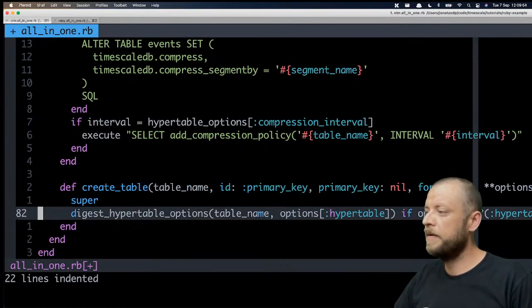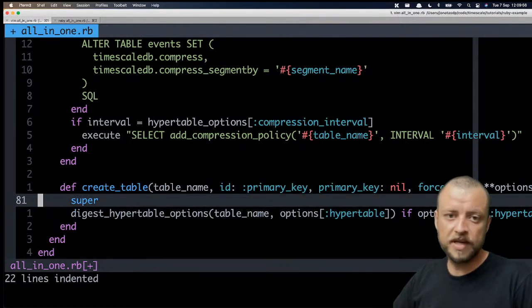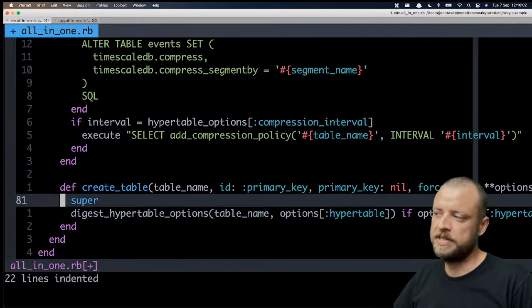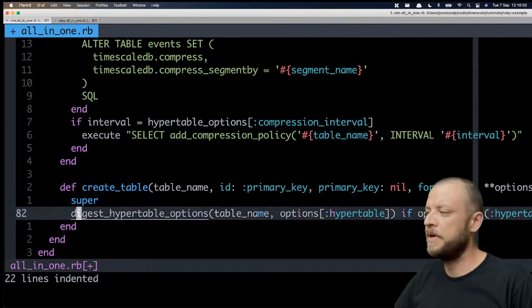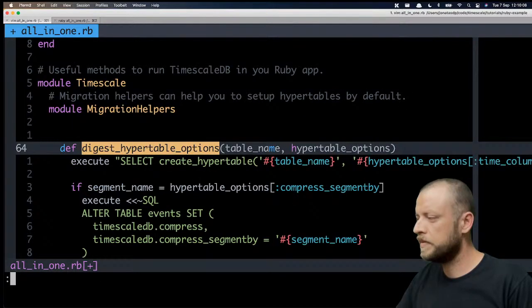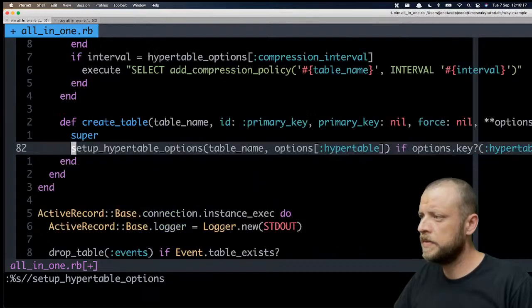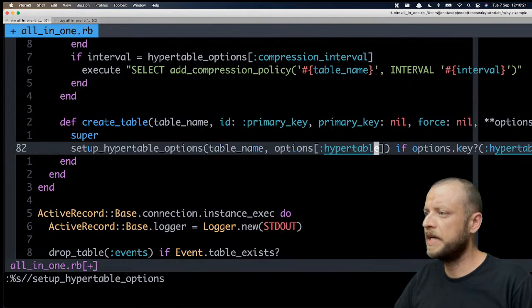Digest hypertable options is also a good name, but we can just say, for example, setup hypertable options. Okay, now we can say setup hypertable options instead of this.